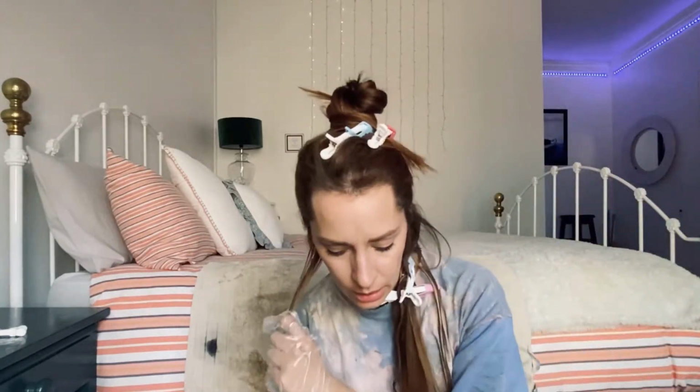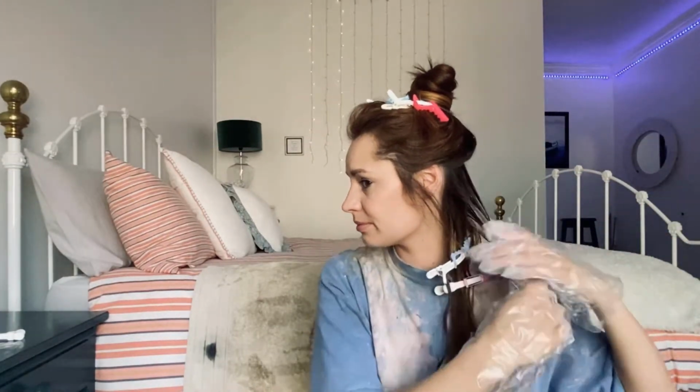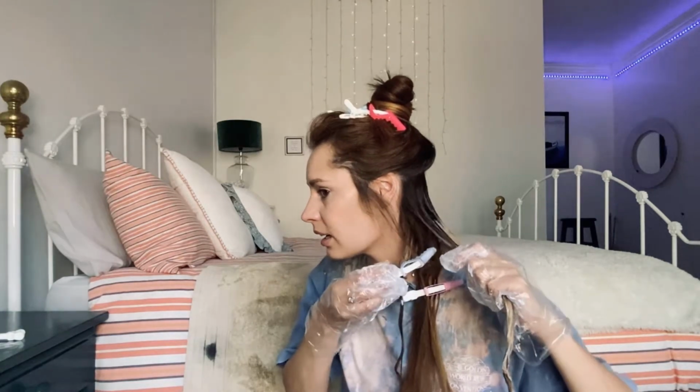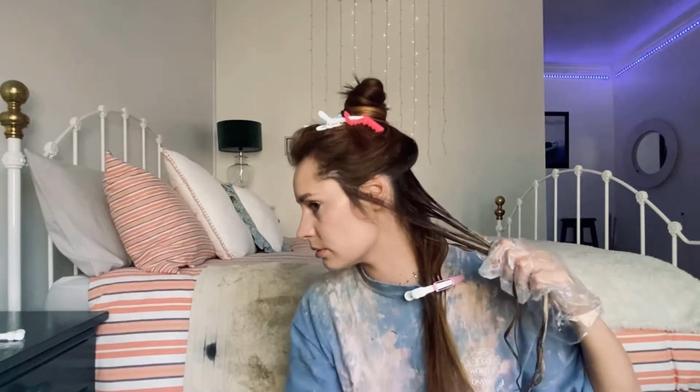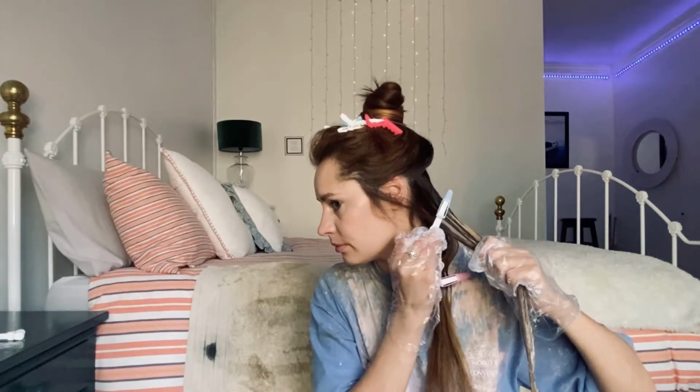Now, I'm going to do this section as well. Let me get this way. This is for the highlighted section. Alrighty. There you go. Cool. Okay, I'm going to time lapse now the rest of the do.